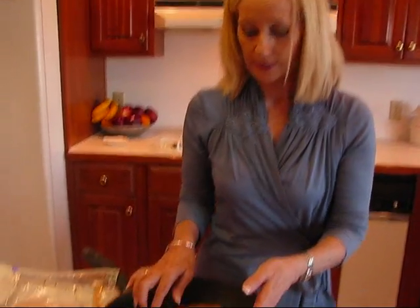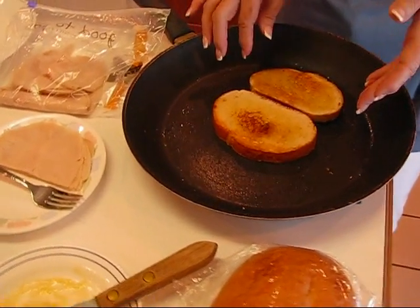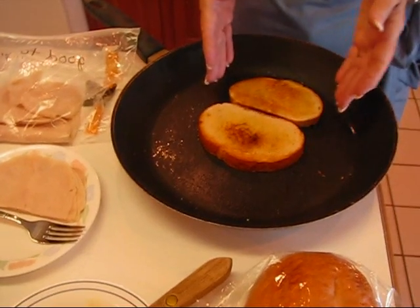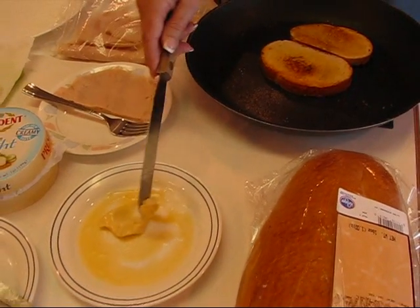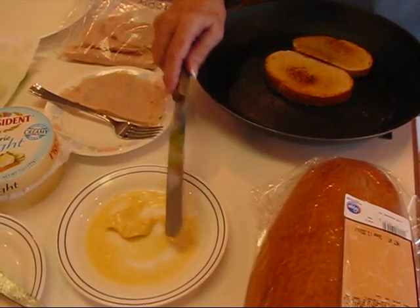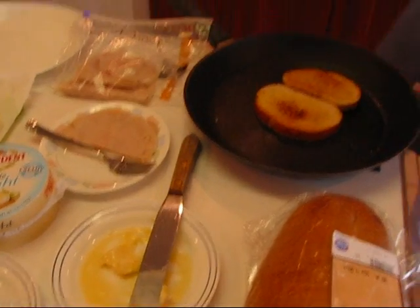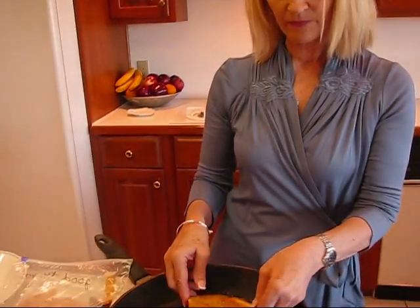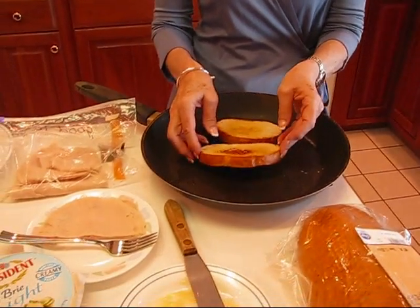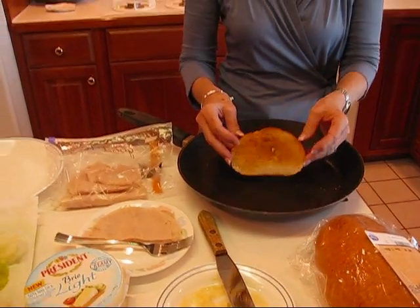I've already sliced off two consecutive slices of about the same size. I used some softened butter on the top side and the bottom side, just flipped it over, and then went to the stovetop and let them brown up so they're nice and toasty. Both sides had to be toasted, and I tried to avoid a lot of butter because I don't like them greasy. If you don't want butter at all, you can toast them in the oven or in the toaster — but they should be toasted.